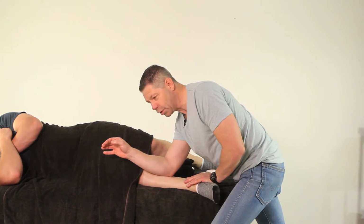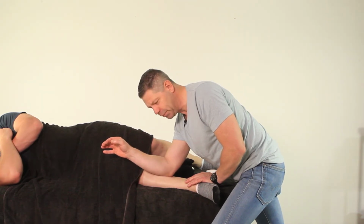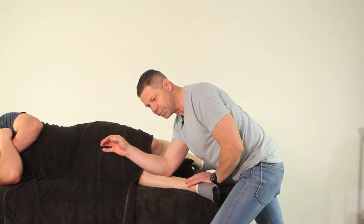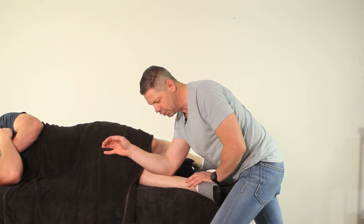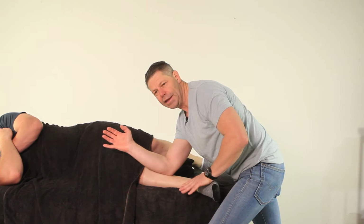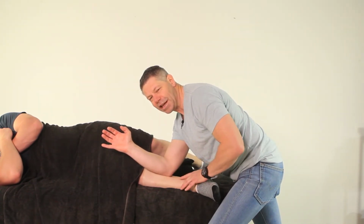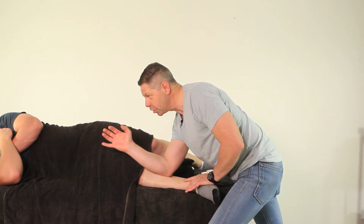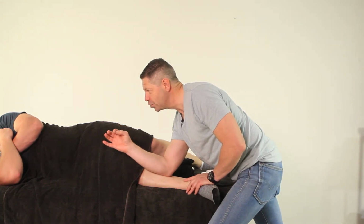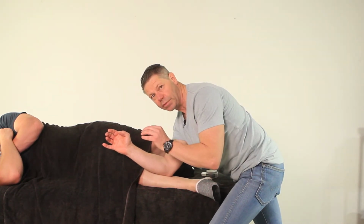So for today I'm working through for James, and he's not used to a lot of deep pressure through this area, so we've got to be mindful of him. So the first area I come up to is probably in and around that flexor dig. Once again, I'm sinking in there, slightly pushing the gastro out of the way, and then pushing in towards more medially, just into that little septum there. And you can probably feel that, James. Is that comfortable? Too much? Yeah, that's good. That's okay, good. So it is important that you check with them, okay?